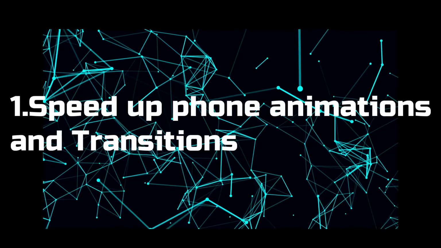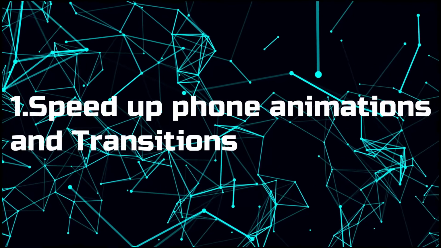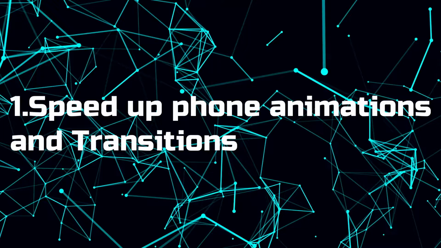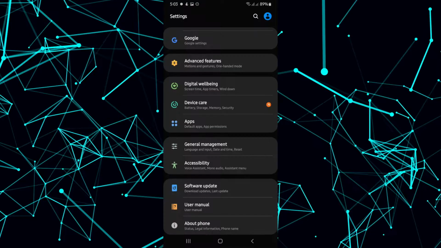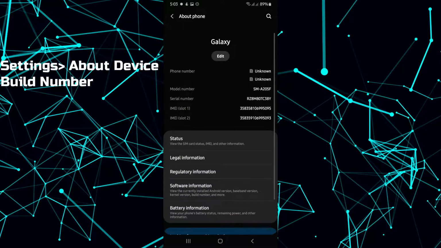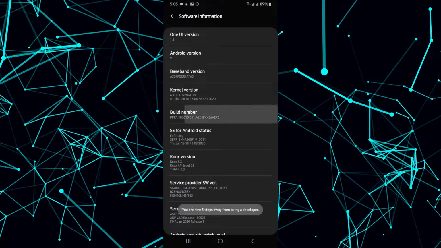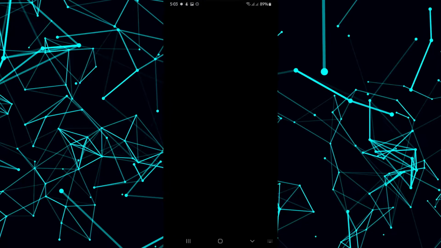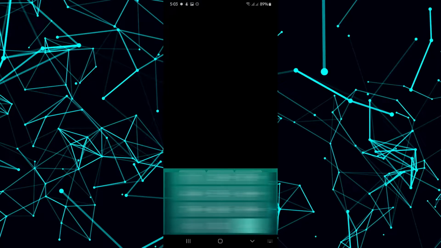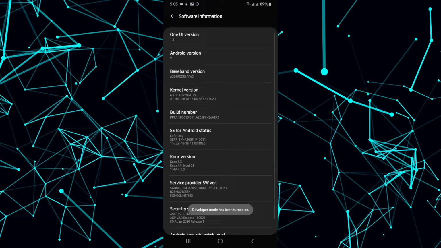The first thing you'll need to do is enable developer options. Usually they are hidden by default. To make them visible, you need to go to your phone settings, go to About Phone, and once you're there, what you'll be looking for is build number. Tap on it a couple of times and it will indicate that you're a few steps from being a developer. Once you've turned on developer options, it will now be visible in your settings menu.